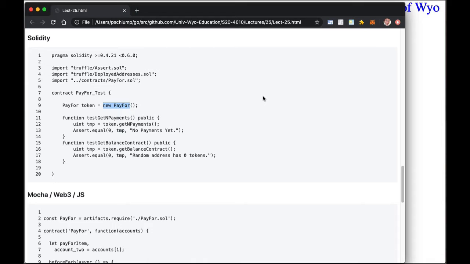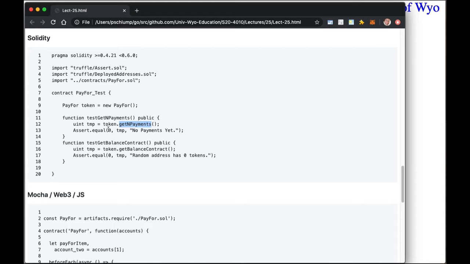So the question is, what can I evaluate about this contract? Well, the first thing would be that there are no payments yet. So I've got this test function that is going to run. It'll run each thing inside the contract that has test as the beginning of the name. And I can find out how many payments I have after the constructor. And the answer is I should have 0, so this assert compares to 0.